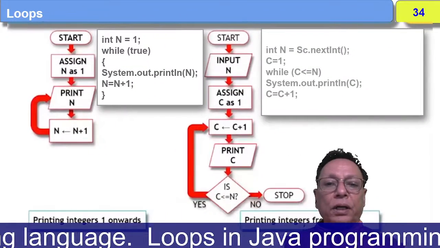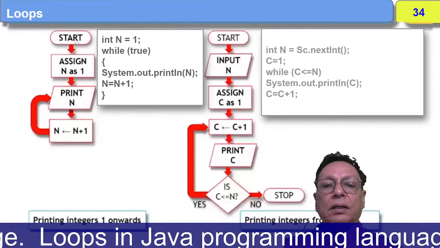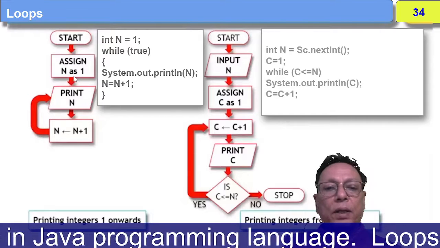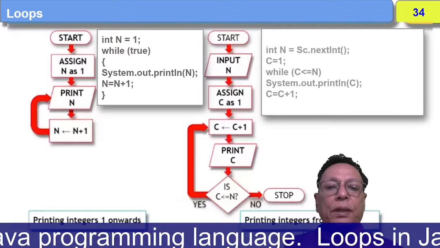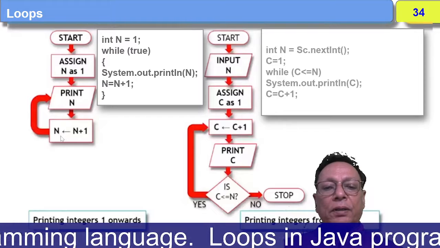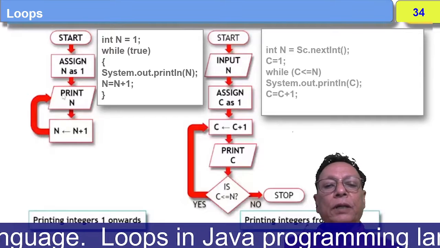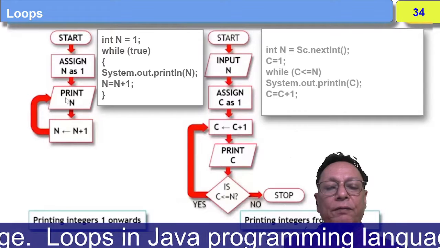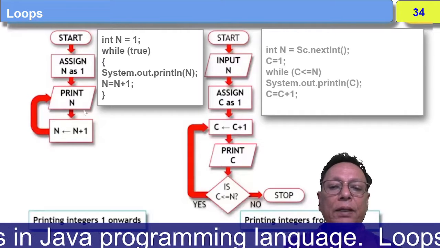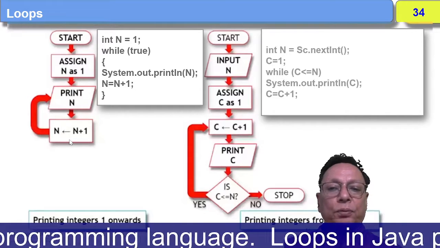So in the flowchart, if you observe, I have taken one flowchart that shows start. Over here, an is an identifier which is being initialized to 1 and printed. In this input output statement, it is printing the value of an, and in this statement, it is incrementing the value of an. After incrementing, it comes back to the input output box again to print the value of an. So it keeps on coming to the print statement and incrementing the value of an. So you can observe that this is a kind of infinite loop.